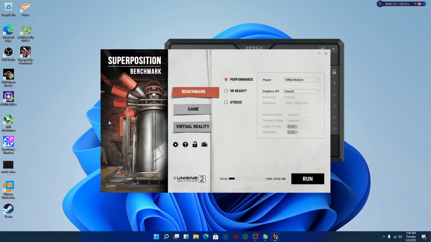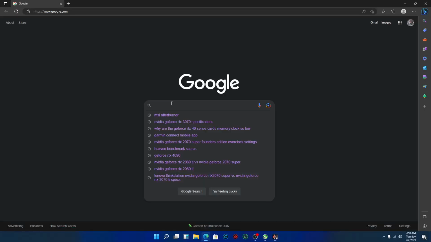Over here, we've got something known as Superposition Benchmark. Now, I'm also going to show you this online, because when you're overclocking your graphics card, you want to have benchmark software. And this is a free piece of software, but you really want to have it. Otherwise, you're not going to be able to test your graphics card thoroughly and bench test it and see if your overclocking frequencies are going to run stable or not. The only way you'll know is once you start playing a game or using your graphics driver and then all of a sudden it crashes on you because you're not stable. So you want benchmark software.